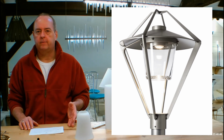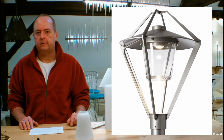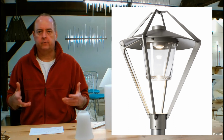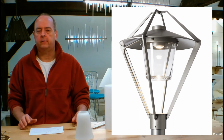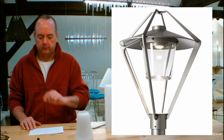So when you buy your Hubbardton Forge fixtures from HandmadeInVermont.com, shipping is free to every state except Alaska and Hawaii. No tax if we ship out of the state of Vermont, and we're the only dealer with 90-day returns and no restocking fees. No one else does that. Some larger items, generally big things on pallets and custom things, are going to be non-returnable. We'll always tell you that on the page for it, so just keep your eyes peeled for that.